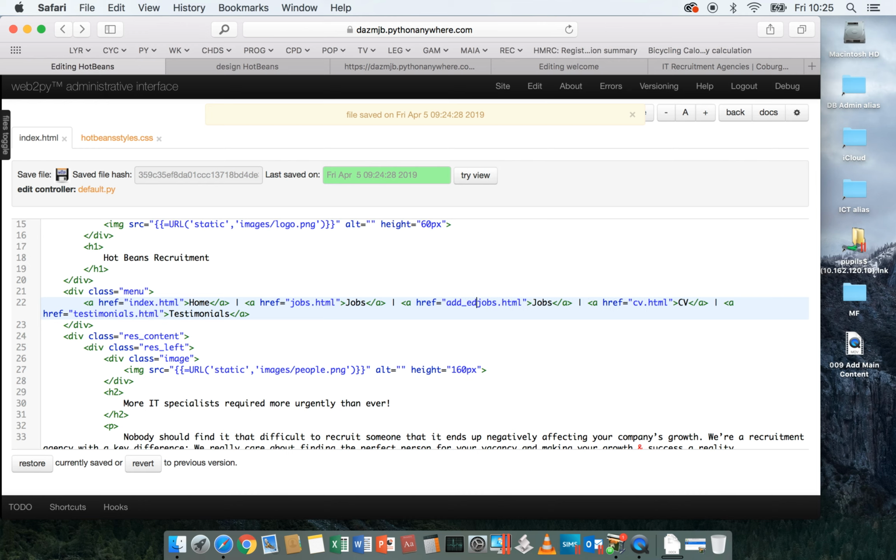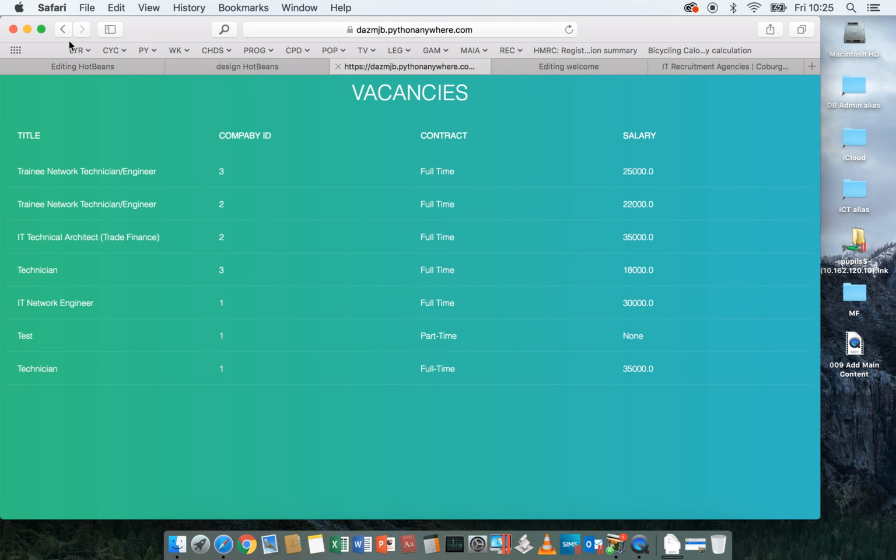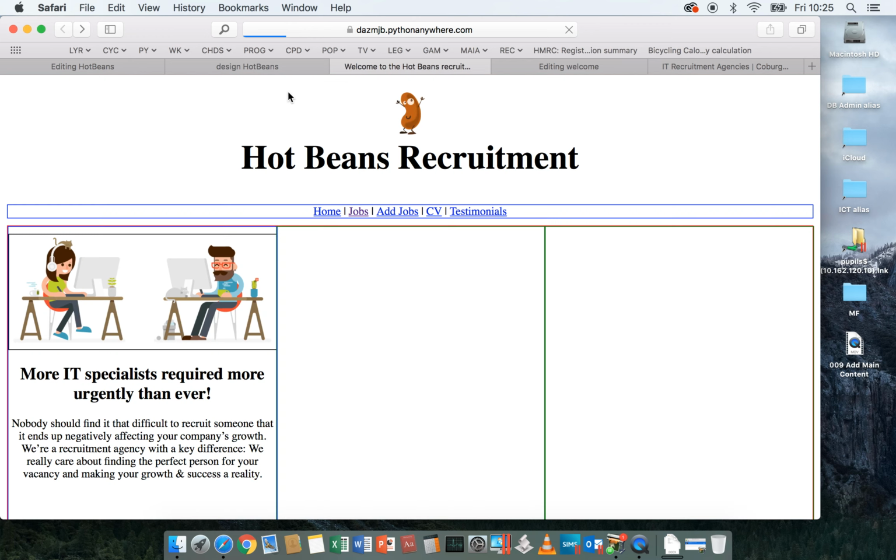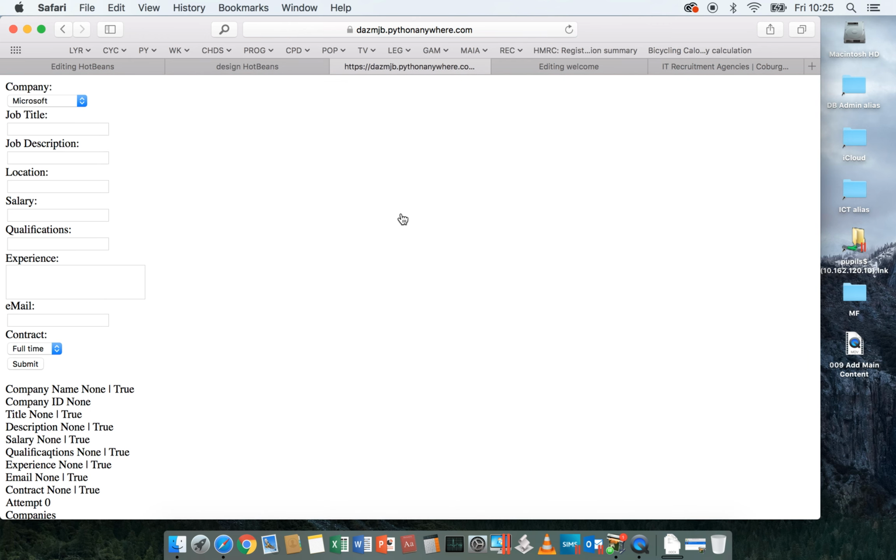Let's add edit jobs. These two pages that were created were to teach you how to create forms, submit data, process data, and display it again. So you can certainly go ahead and do those. So add. So there we go.